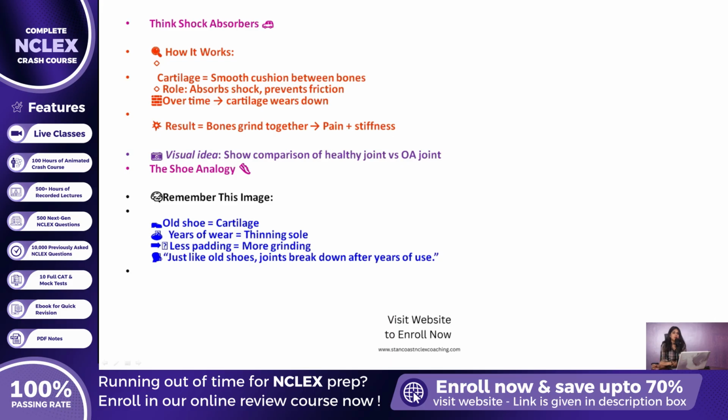But here's the problem. Over time, especially after years of physical labor, repetitive movement, or simply aging, that cartilage begins to wear down. Think of it like the sole of a favorite old shoe. You wear it long enough, and it starts to thin out. Once that protective cushion is gone, the bones begin to grind directly against each other. And that friction causes pain, stiffness, and reduced mobility.